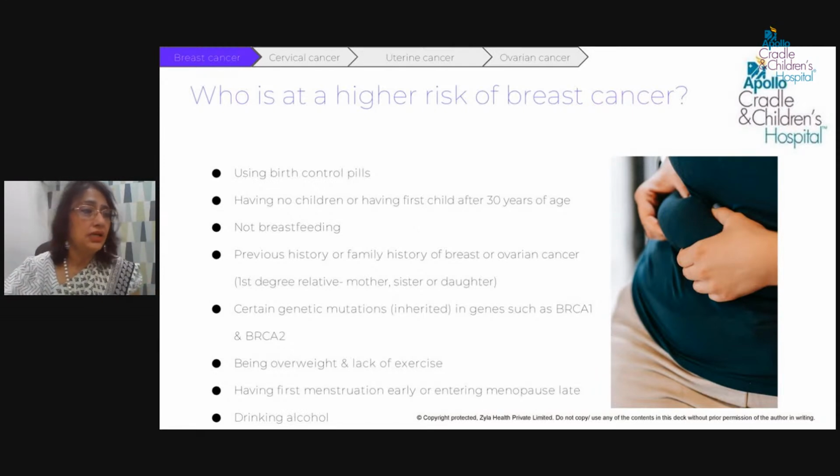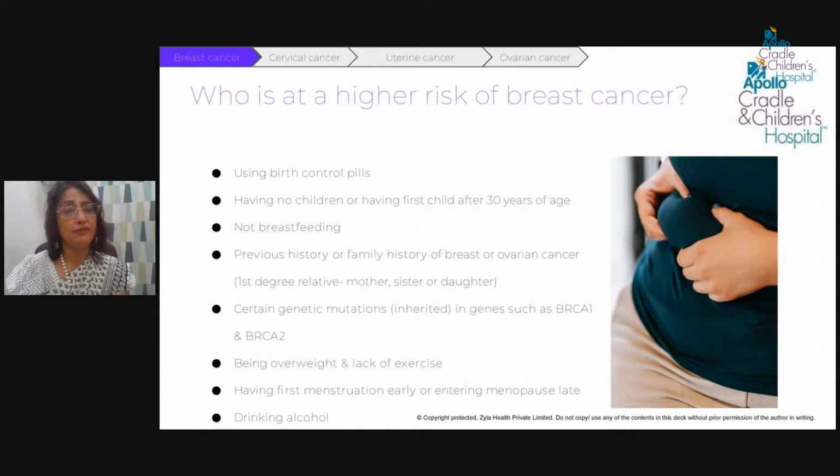Then coming to ovarian cancer. Ovarian cancer is the cancer which is seen in the ovaries. Normally, it is, again, a very common cancer of ladies, and it has been rising in the past 2 decades. Initially, while I was studying, we used to see ovarian cancer in ladies over 50 years of age. But now, in my practice, I'm seeing it in girls as young as 21, 22 years.